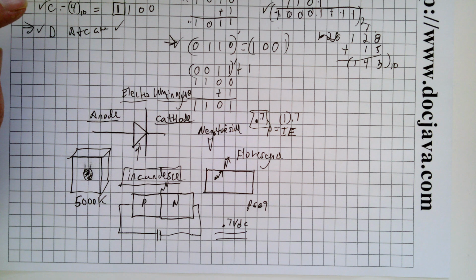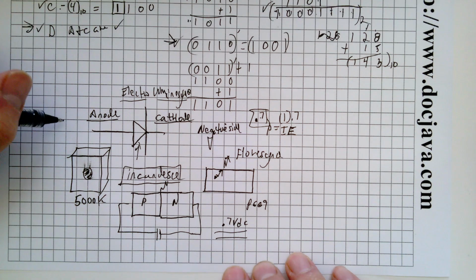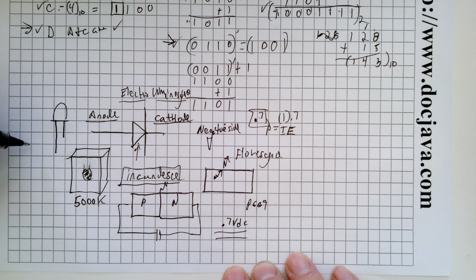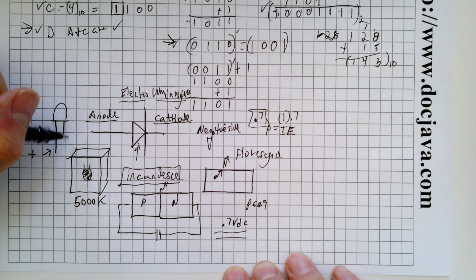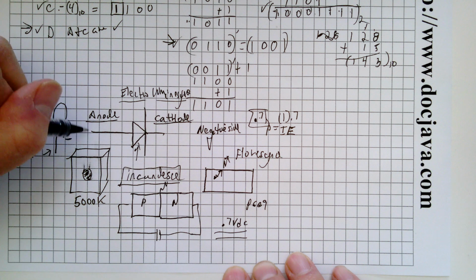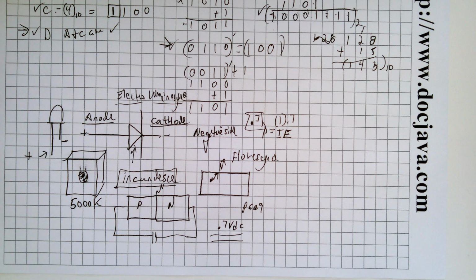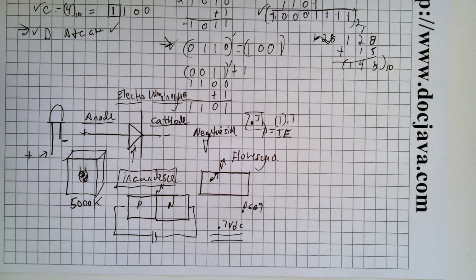Okay, good. One of the things you might encounter is that LEDs have a long side and a short side. The long side is a long lead and the short side is a short lead. The long one goes to the positive side and the short one to the negative side. That'll be your anode, and that'll be your cathode. Let's see, what else do we have? Any other questions?